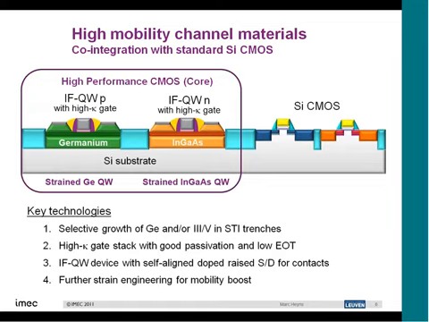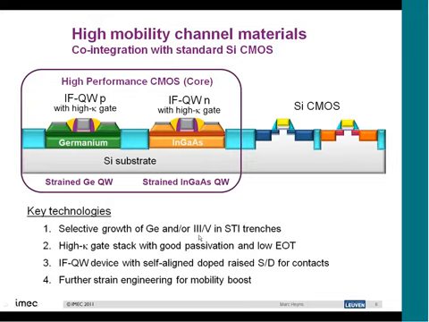So what we try to make is we use the silicon substrate as a carrier. We can still make, if you want, standard CMOS on the silicon substrate, but we focus on the high performance CMOS core, where we propose to have either germanium or other III-V materials probably at the end, but we will start with germanium to make the PMOS devices. We use indium gallium arsenide, which has this good combination of high mobility and density of states, to make the NMOS devices. So in order to make this technology, we need to develop a few key technologies.